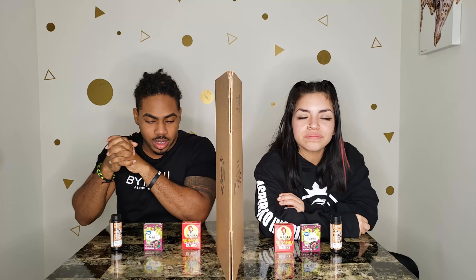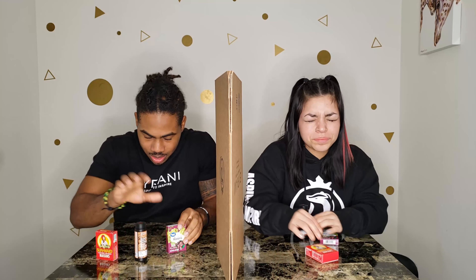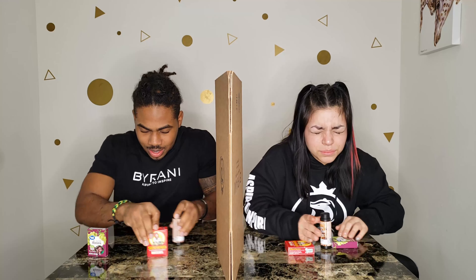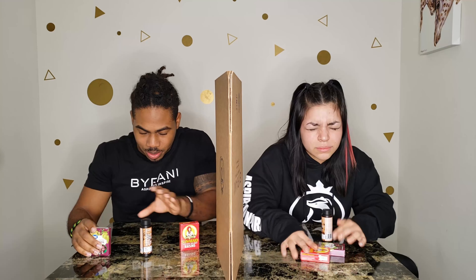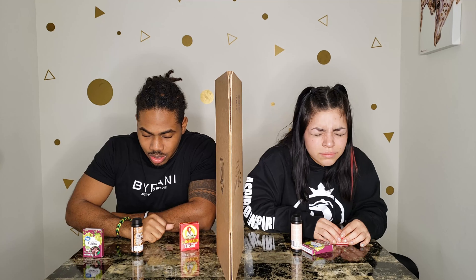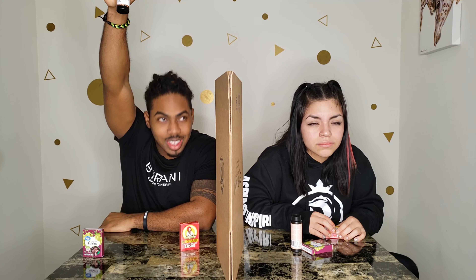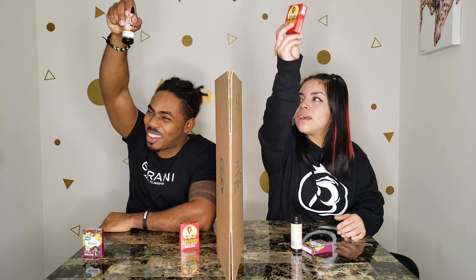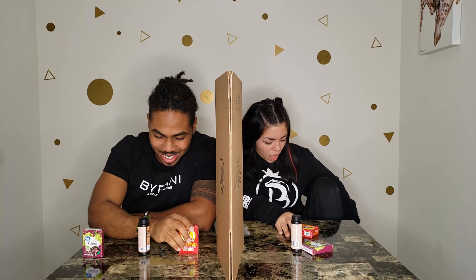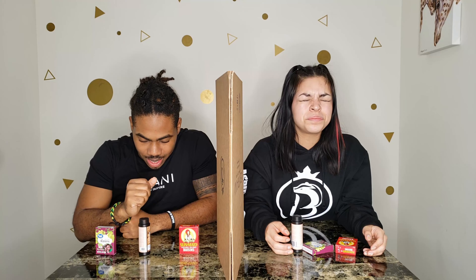Our next things are fragrances — of course two different boxes of different colors — and then some toner. We just put those together. All right, you ready? Yes. Eyes closed and shuffle. Okay, I think I'm going to keep it like that. After three, select. One, two, three — select! Open your eyes. Oh my god, I thought you actually got the same thing. All right, it's all good.